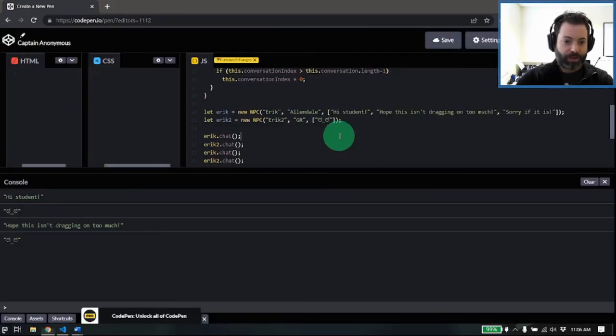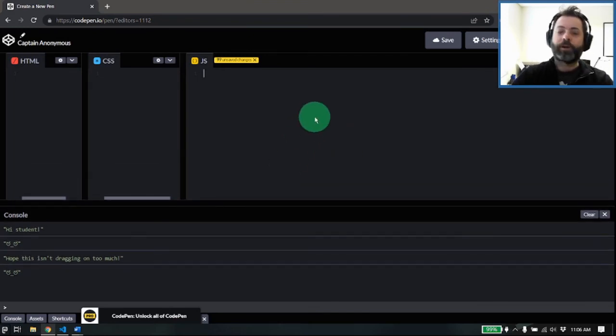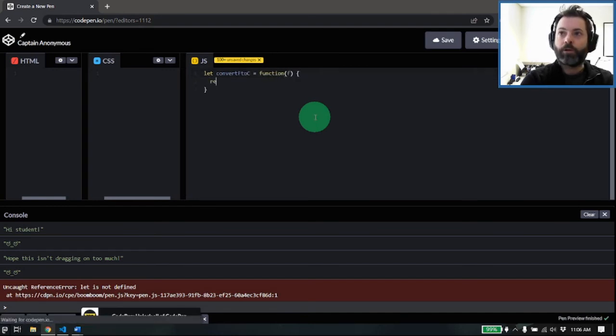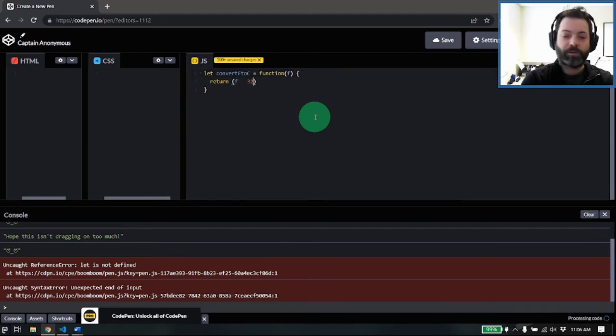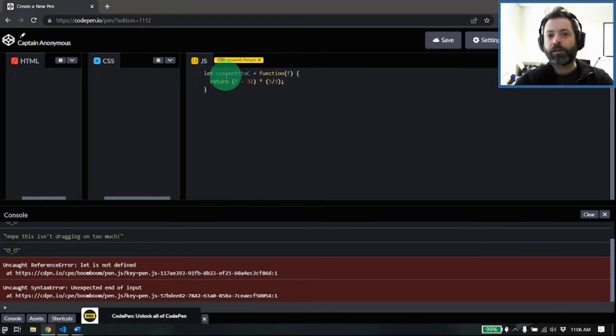So let me go ahead and clear this out. Let's define a standard function. We're going to convert Fahrenheit to Celsius. Convert F to C equals function F, return f minus 32 times 5 divided by 9. So here we have a function that we're defining in one of the standard ways. I could also say function convertFToC, your other standard way, and we'll do that.